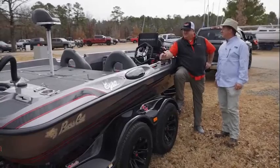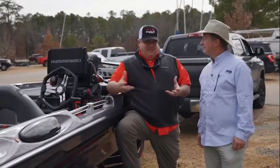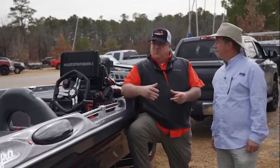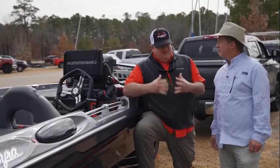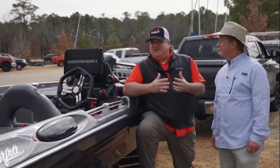The number one thing is definitely you want to check the battery. A lot of people have what they call elephant ears, that we're able to put on the motor and be able to feed it water, so we're able to start it and let it run a little bit. The biggest problem we've been seeing though is fuel. Fuel has been a big issue.